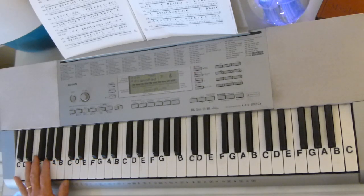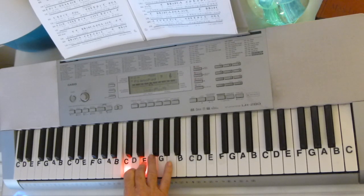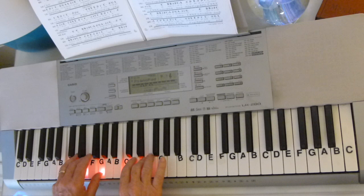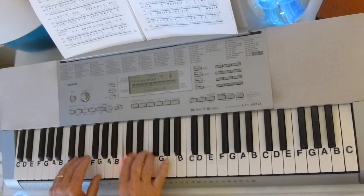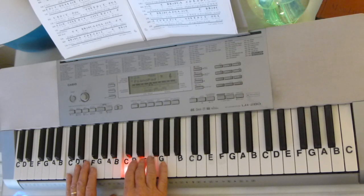In their version of it on YouTube, they come in with the full choir right here. First it's a solo, then the full choir. Now what I do to simulate that, you don't have to, you can just play the melody the same way, but I'll add a C and an E right there. And I get rid of it. But just enough to sound like it's a full choir.